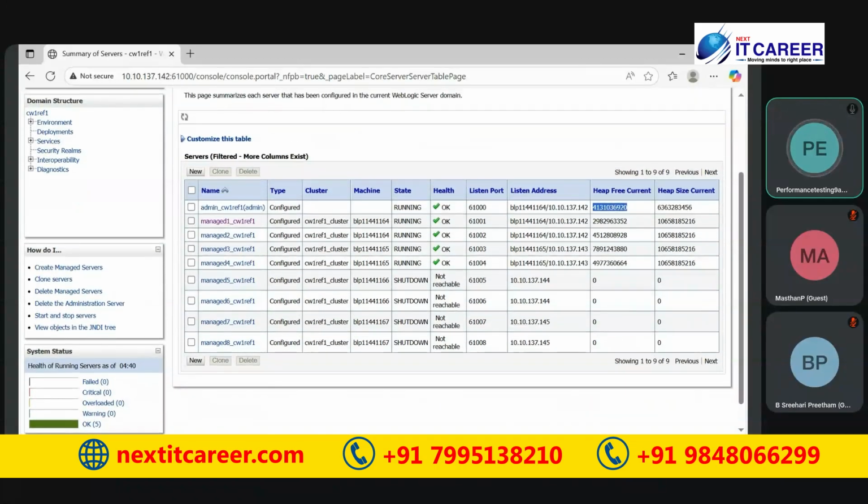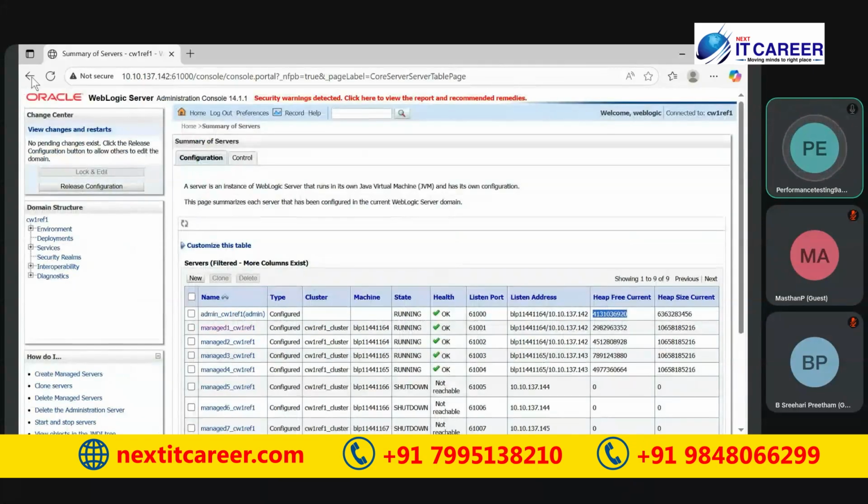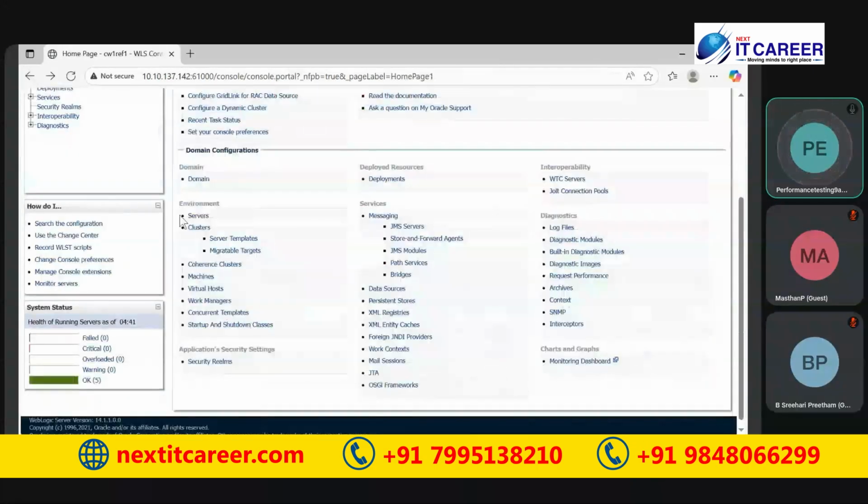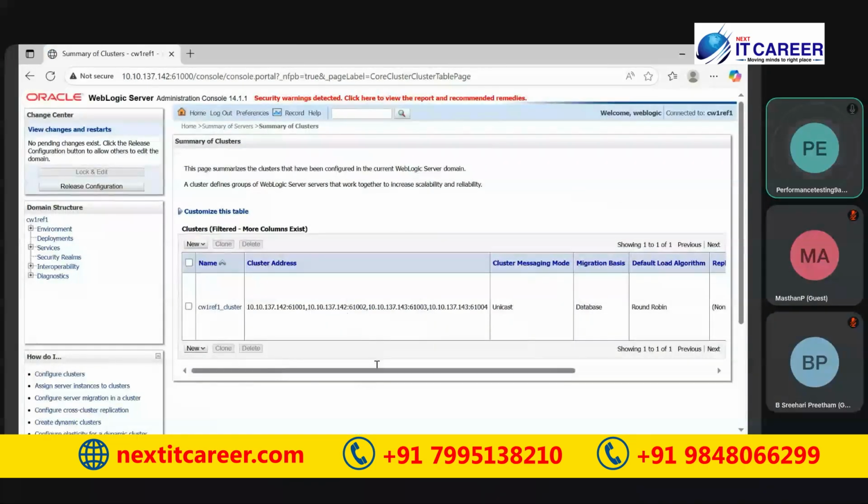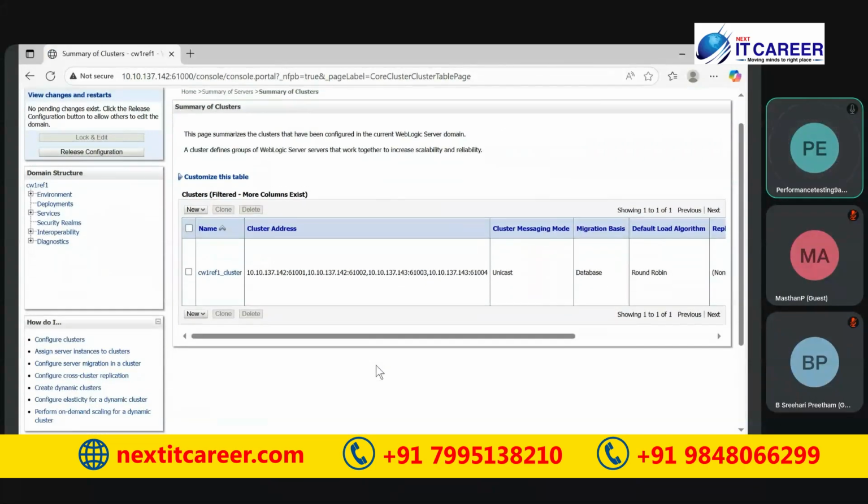Now we will go to the back page, where I will show you the clusters also. Here you can see how things are clustered: 142 has 2 servers and 143 has 2 servers.